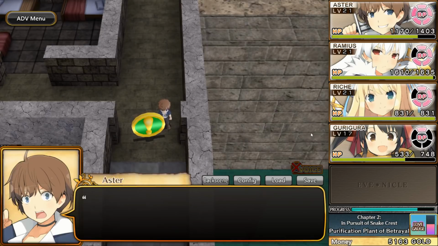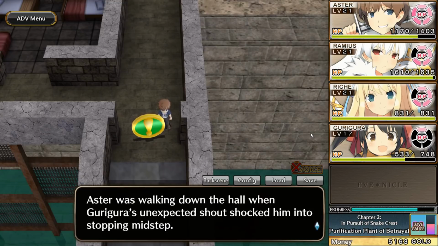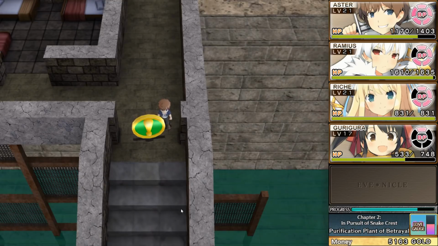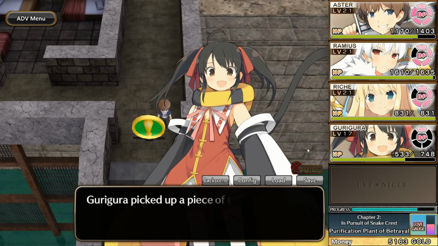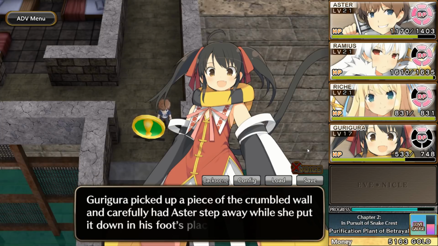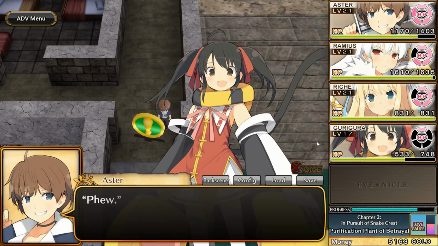Esther, don't move! Esther was walking down the hall when Gurigura's unexpected shout shocked him into stopping mid-step. Are we going down into a special part of this water purification plant? That's a trap! I'll disable it, so don't move your leg. Gurigura picked up a piece of the crumbled wall and carefully had Esther step away while she put it down in front of his foot. There we go. Now the trap shouldn't trigger. So she's also a great trap disarmer.